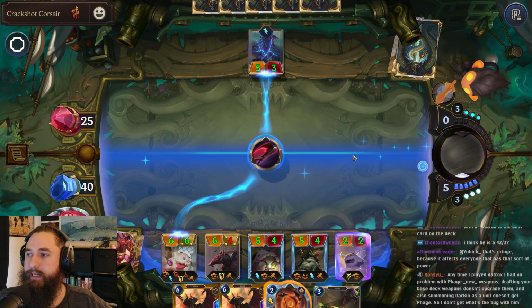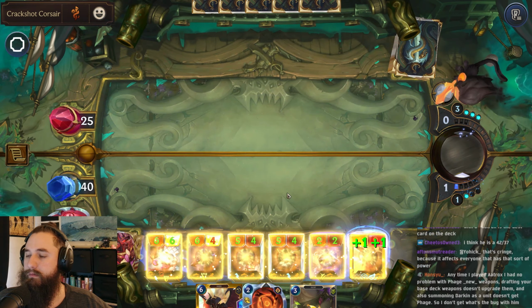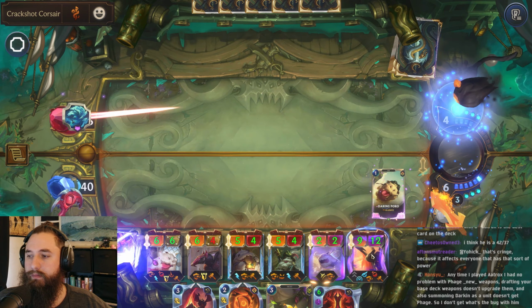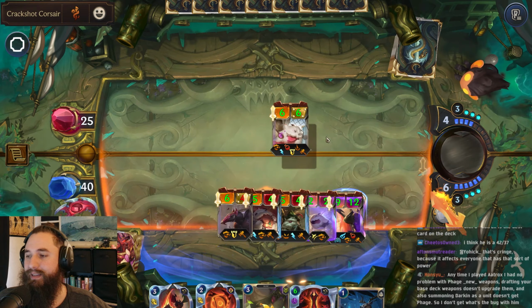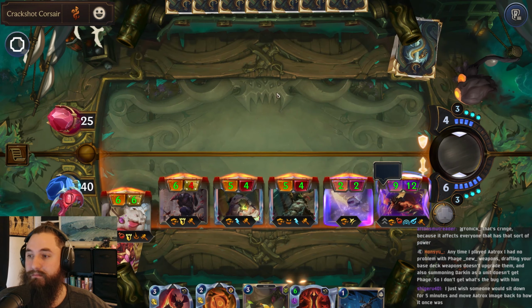Once again, let's just get another kill going. Try to hit our Aatrox. There we go. He's still shy. All right. GG. Nice.